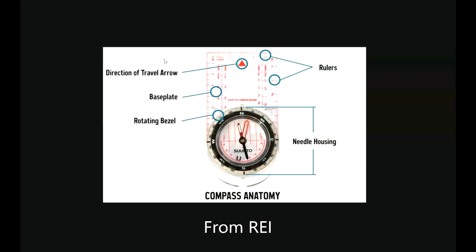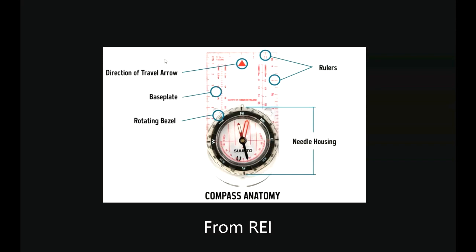The other part of traditional navigation is learning to use a compass. Now when you're starting out and sticking to trails, you want to know more of the basics of compass use — mainly how to find magnetic north, east, west, south, and other compass directions from north, such as northwest or northeast. There are much more advanced concepts such as true versus magnetic north and what's called declination. But that's going to complicate things when you're just starting out. You do need to know these concepts when going off trail and for more advanced trip planning, but these basics never change and will serve you well for your initial forays into on-trail backpacking.